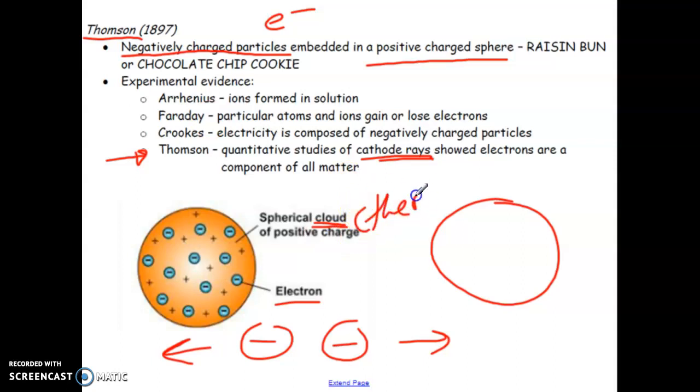Okay, so it essentially proved something in there is negative. So the positive charge, this positive sphere that's around the electrons, actually was never proved. This was not proved. This was part of the theory that he had. So this was a proof. The electron was Thompson's main contribution. How he hypothesized that that electron was in the atom was in this positive spherical cloud. Okay, so this is a very common misconception. A lot of people believe that he proved that there was negative and positive things, and that's not true. He proved that there was the electron. He hypothesized that there was something positive there, because he believed there had to be something positive to balance out the negative that was, in fact, there.